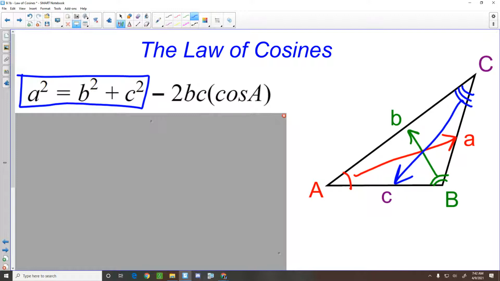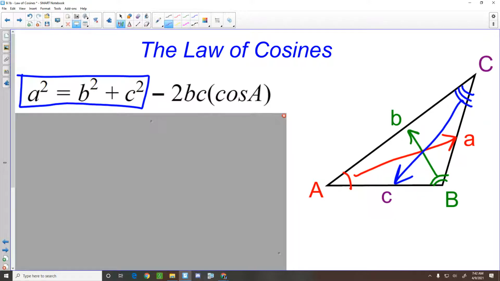Well, this says A squared equals B squared plus C squared. That's the Pythagorean theorem. It doesn't matter which side I used for A. I could easily have used just side C, right? C squared equals A squared plus B squared. That is the Pythagorean theorem. You already know that. That's one of the first formulas ever learned in math. That's nothing new.